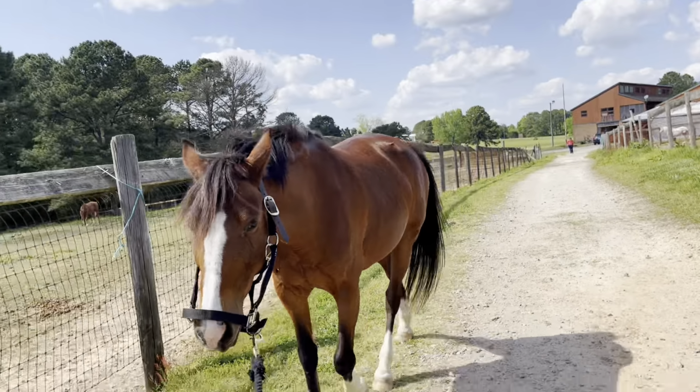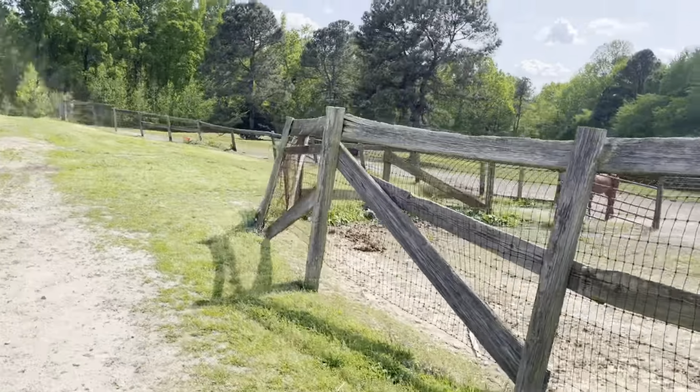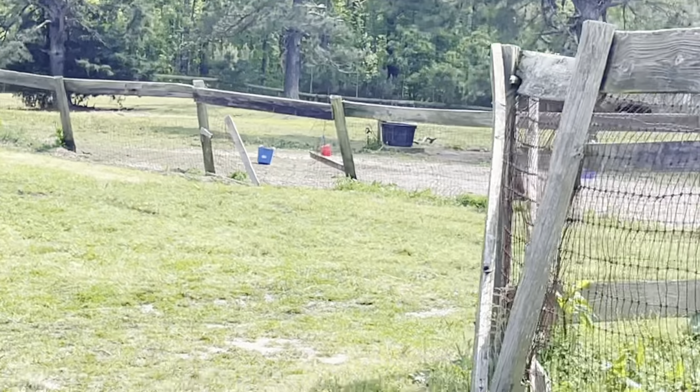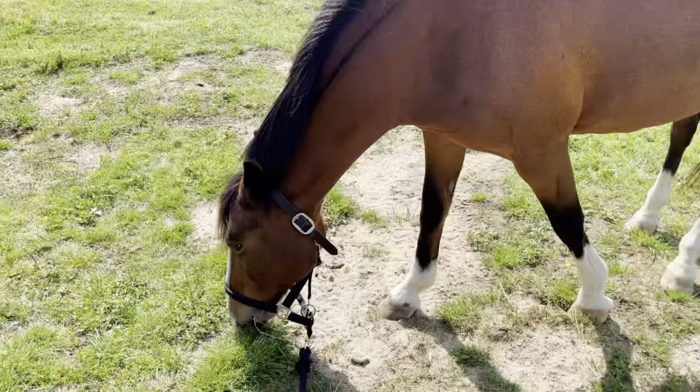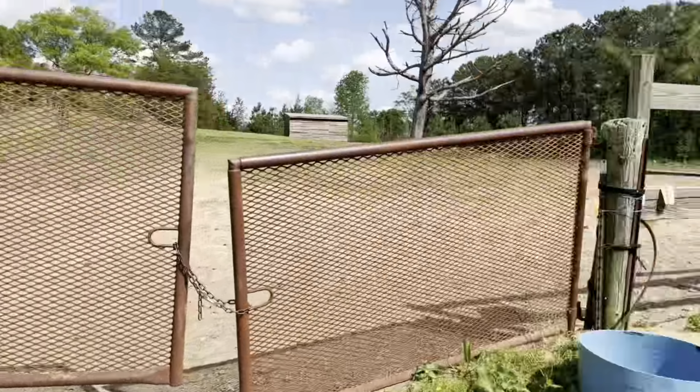Okay guys, ignore her being in Buckshot's halter. It's huge on her, but let me show you. That is a massive hole in the fence. Guys, this is an insane start. I only have 30 minutes until I ride too.